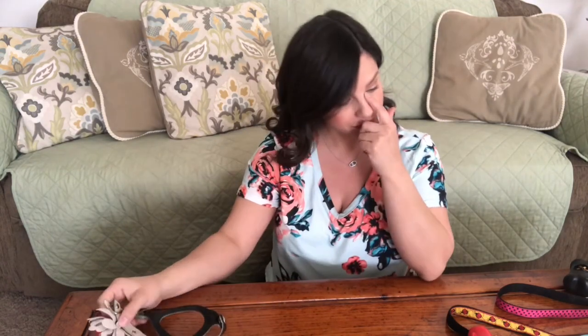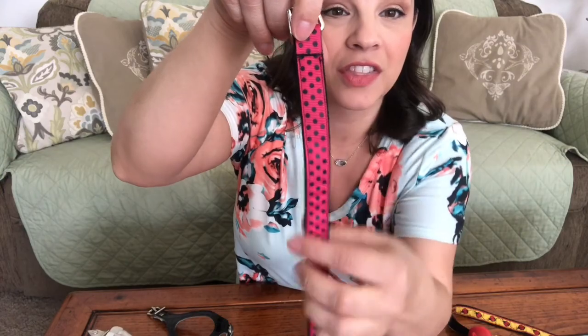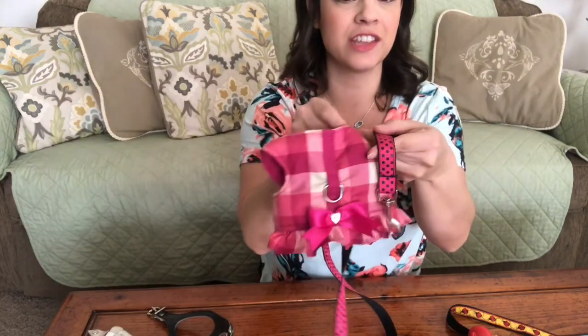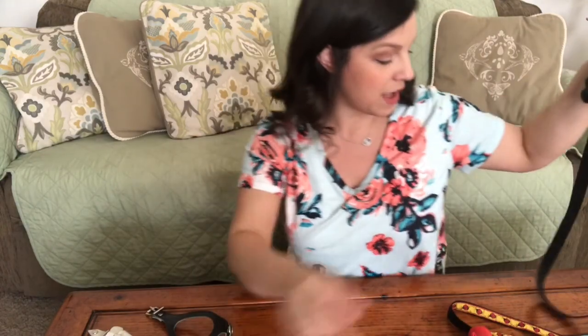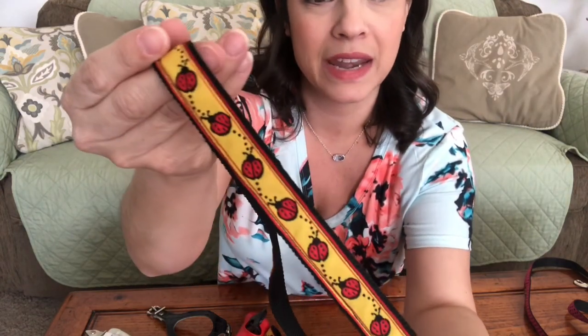This one is going to be our go-to everyday harness. Since I'm talking about harnesses, I'll throw in a little thing about leashes. Leashes are pretty standard as long as they're the right length for you and your dog. I did a tutorial before about how I'll just go to Walmart or even the Dollar Tree and buy a plain leash, then buy some ribbon and sew it down the length on each side of the leash and onto the handle, so she has a cute little leash to match her harnesses. This one is a sweet little ladybug print — I made a little bow and sewed on a rhinestone.